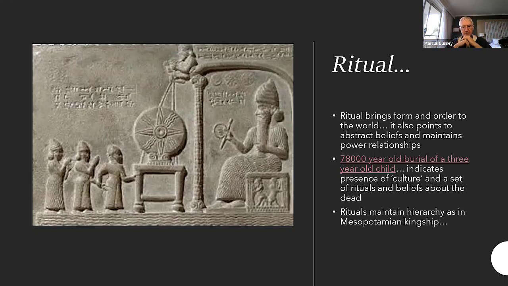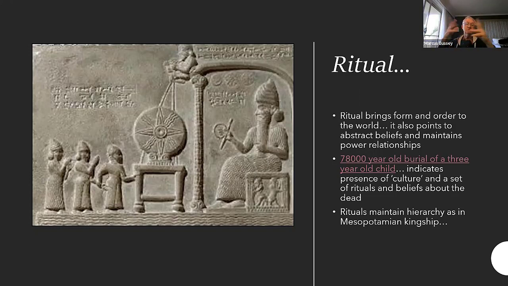There's a great little reading that I came across some time ago, in which a child, a 3-year-old boy, was found in the back of a cave in Kenya. Carbon dating showed that this child died about 78,000 years ago and was actually buried with care, with tenderness, in the living area of these people.